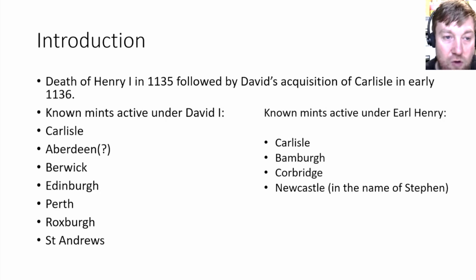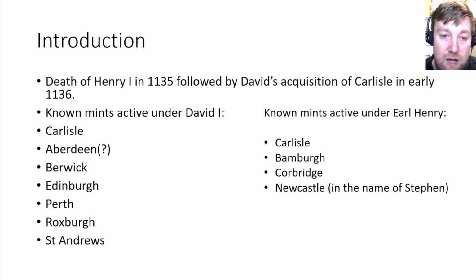So the first Scottish coinage was actually initiated under David I. Now, David was King of Scots since 1124, but on the death of his patron and brother-in-law, Henry I, in 1135, David sneakily took control of Carlisle and Northern Cumbria, and with it, he gained control of the Carlisle Mint and the surrounding silver and lead sources. And this working mint actually allowed David to begin the production of the first Scottish coins.